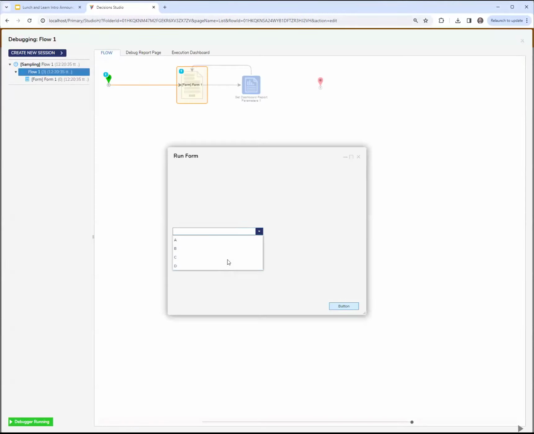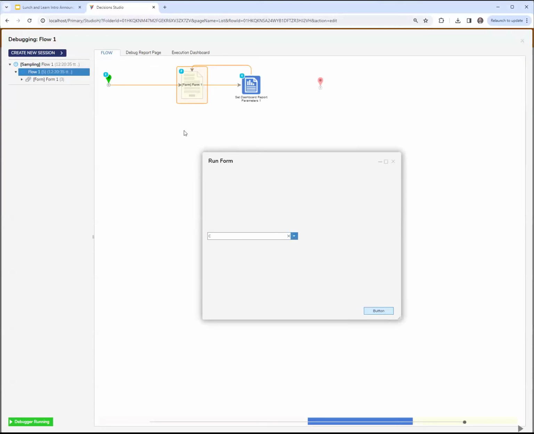Okay, let me select C. And when I reload, it'll keep C because it's looking for that. When it reloads the form, it's looking for the output value. The first time you load it, it has nothing, right? The second time you do it, it can use its output as an input because the flow isn't just step, step, step, step, end. It has this kind of loop back design. It's now that output value is in some sense upstream from the form, and it can map that in.